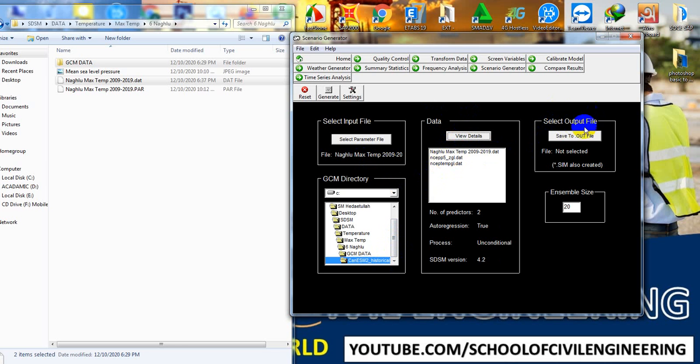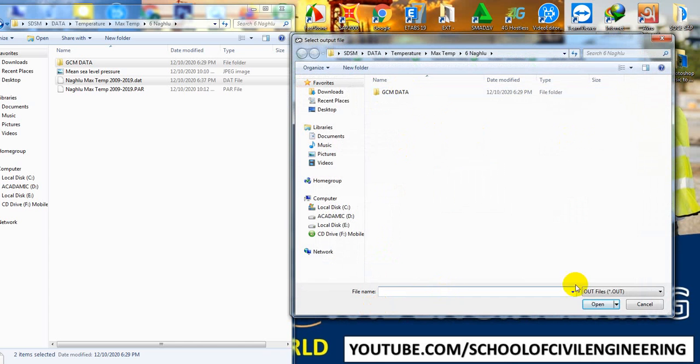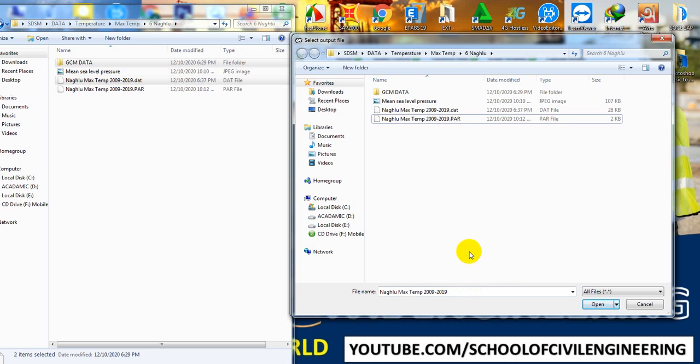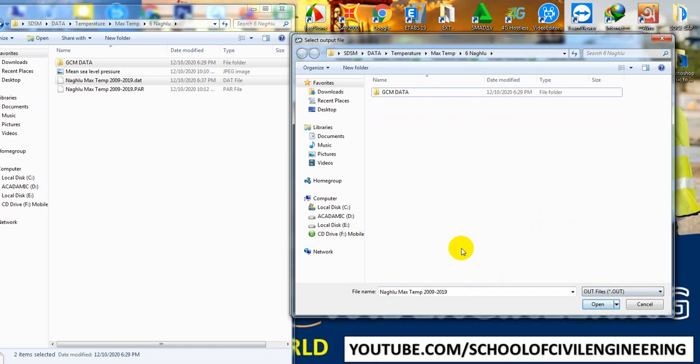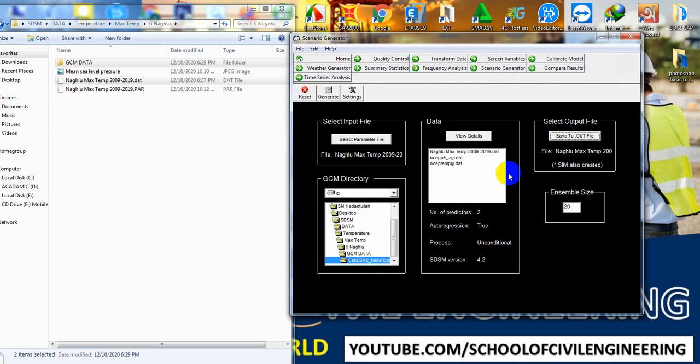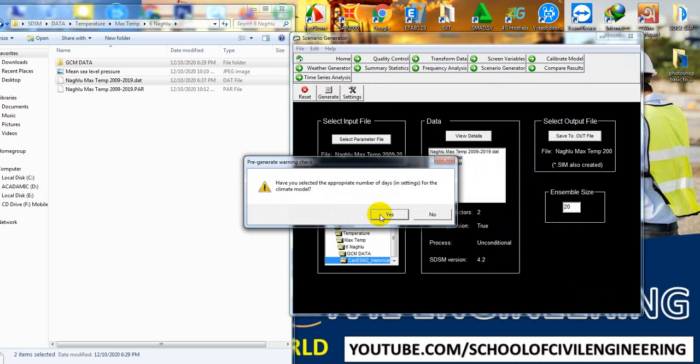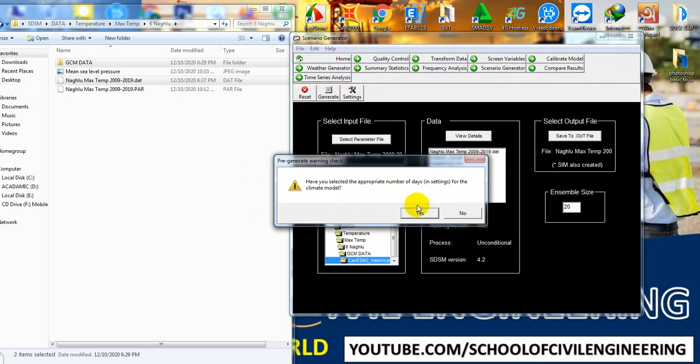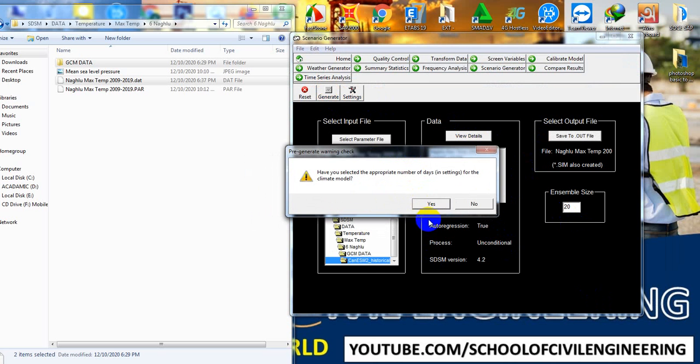From here select out file, and I can click to take the name from here. I'll delete that one. Again I'll click out file and open. Everything is done. Now I'll simply click generate, and before clicking yes, please select 365 days in year, skip leap year, then yes.